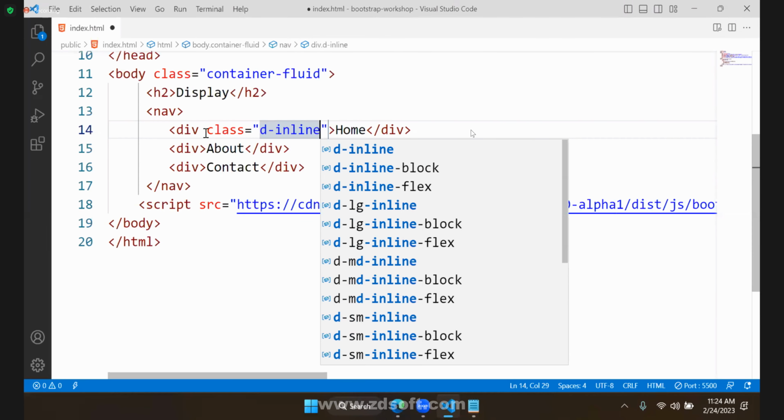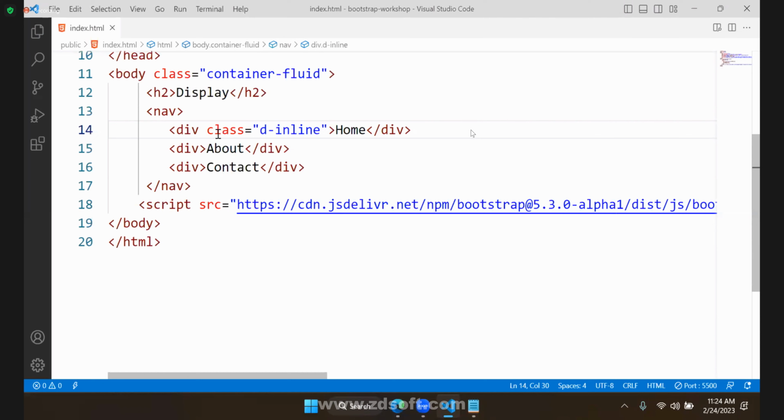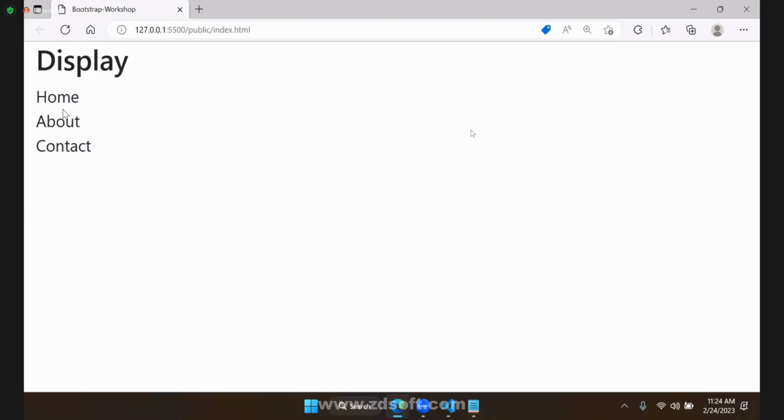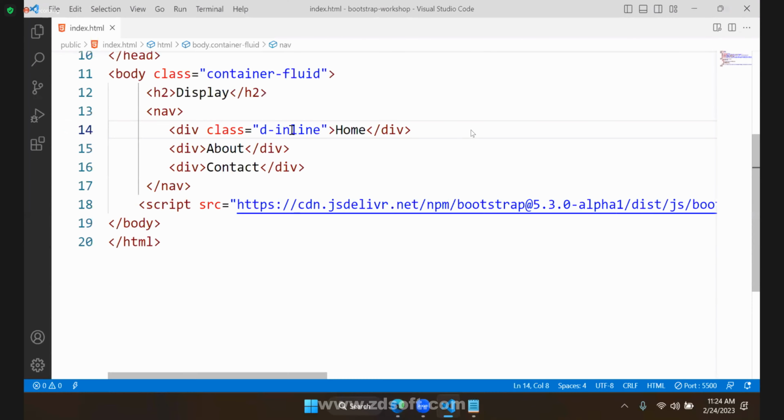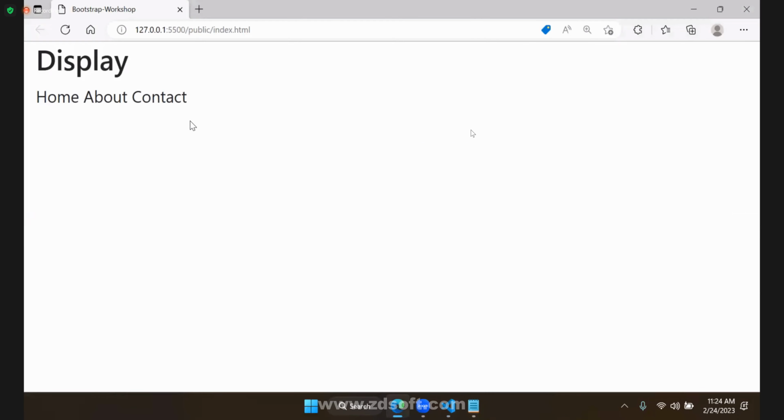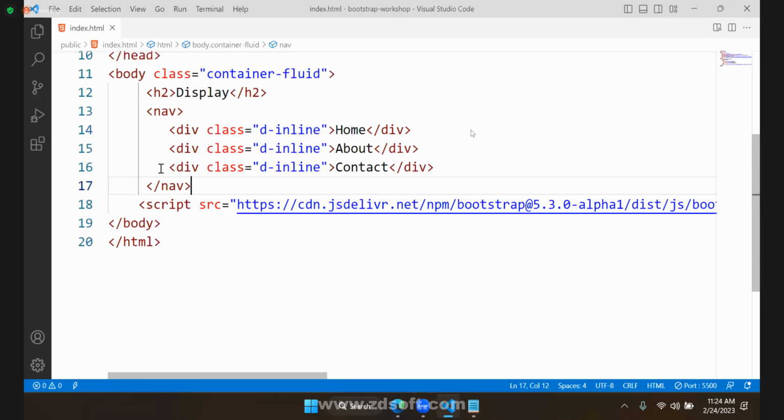You can use inline. Display inline, that means it will keep the content there. Second one also, every element should be display inline. Then what happens is it will keep side by side. That means inline allows to keep side by side.